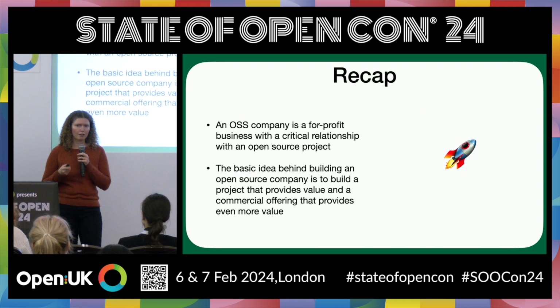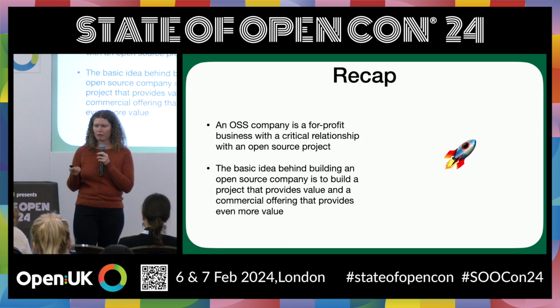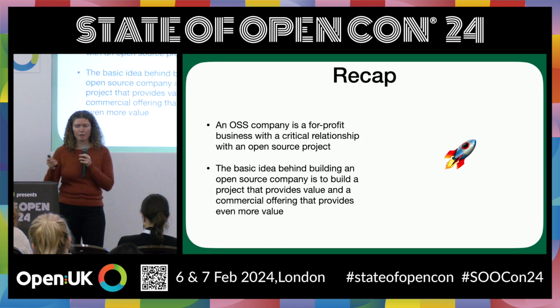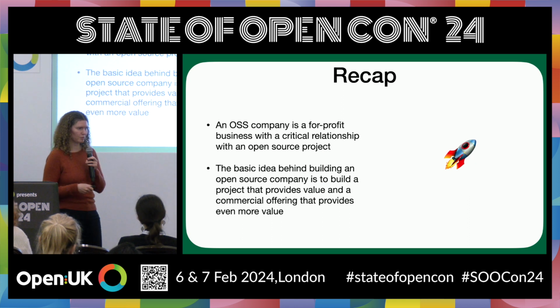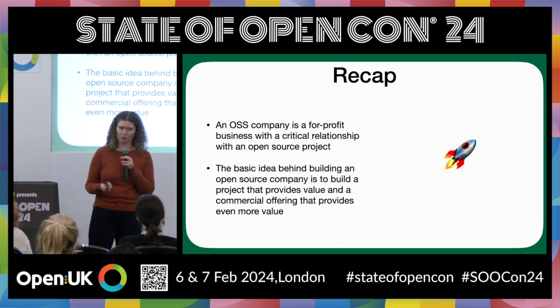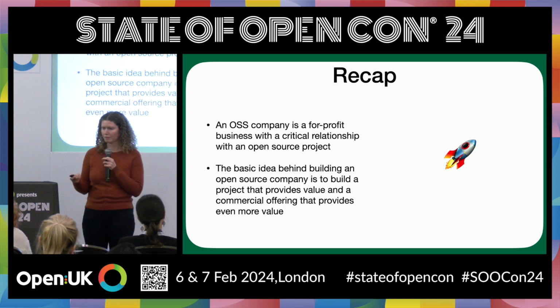Okay, so to recap really quickly, an open source company is a for-profit entity that has a critical relationship to an open source project. And the basic idea behind building an open source company is to build a project that provides value and a commercial offering that builds additional value that people are willing to pay for.